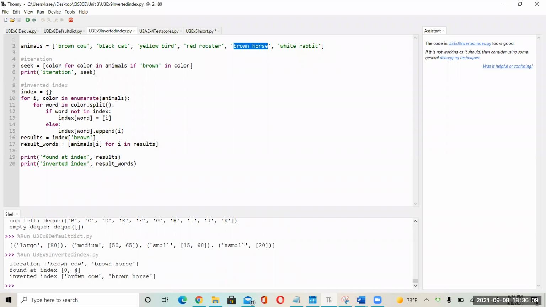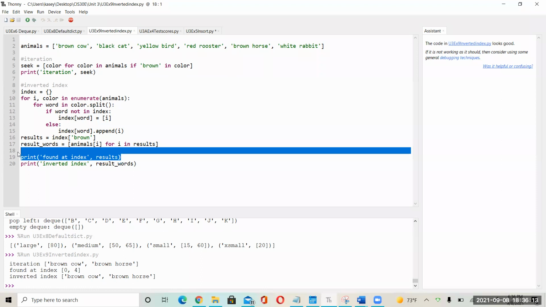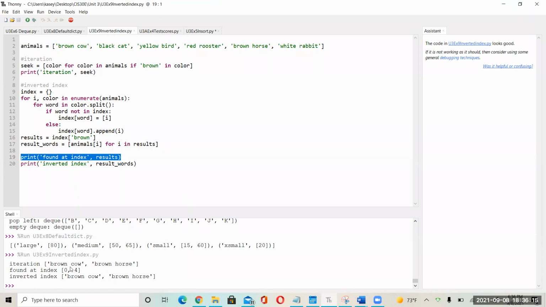In the inverted index, I'm able to find where it found it: in the first string, which is position 0, and in the fifth string, which is position index 4. Okay, so in some cases, you don't really have to change anything. You can just access it and find it where it is in your container.